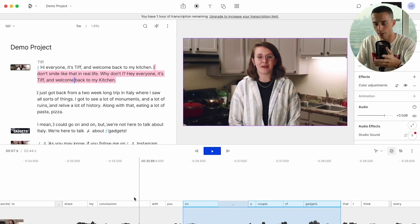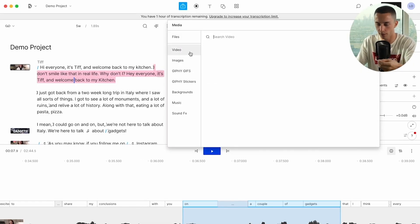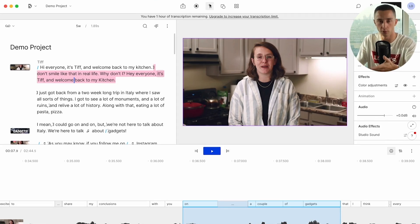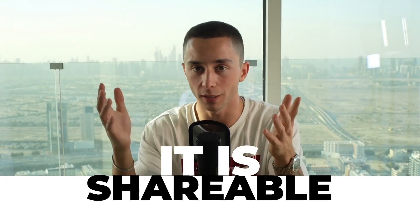Not only does Descript have this insane side panel that switches up the flow of editing and makes it more intuitive, it also has tons of stock footage you can search through and use in your videos. It has all the usual text editing things, effects, and animations to make things look cool and slide in. And best of all, it's shareable — like Figma, you can add teammates and they can work on the project with you actively. I'm for sure going to be asking my editors to check this out so that I can see the projects and the project files aren't scattered around the globe.